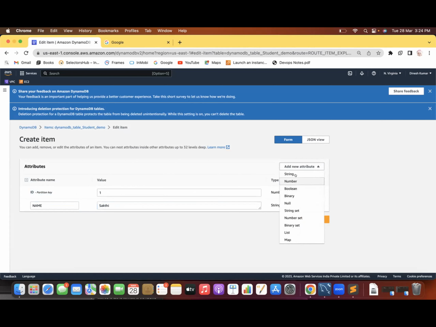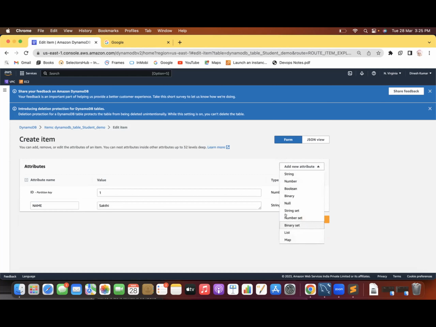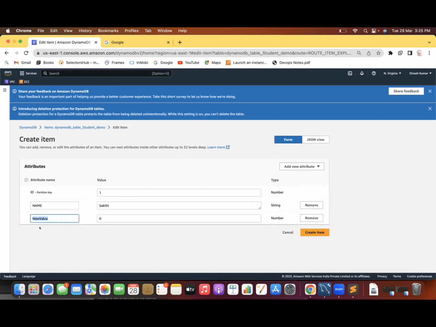I will add one more column, as a number. So mobile number. I can create a mobile number field. Let me write some mobile number.